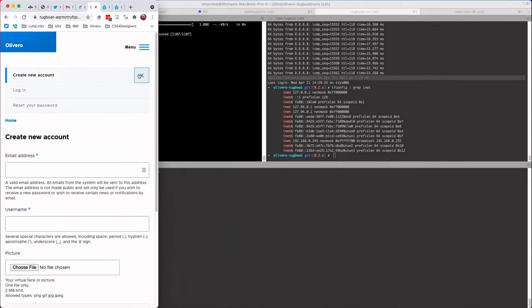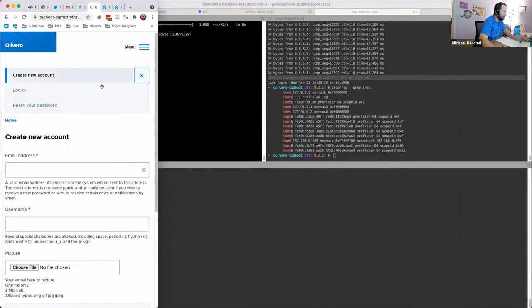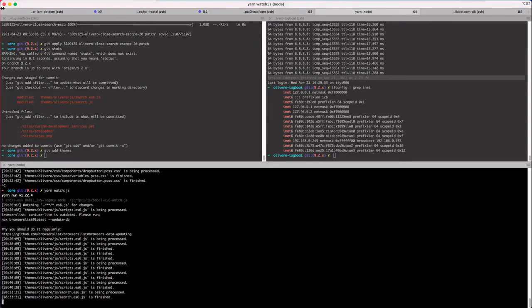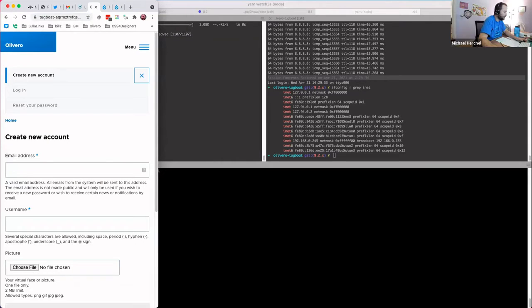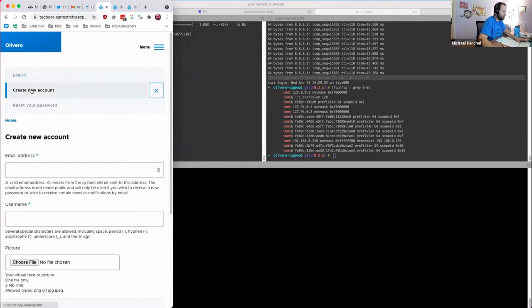Normally you have things like create, the active one is the first one, and then the other ones show up. Now the problem, let me refresh the page, is that if I load the page with the wide tabs, and then I make the page narrow, the create new account is not the first.